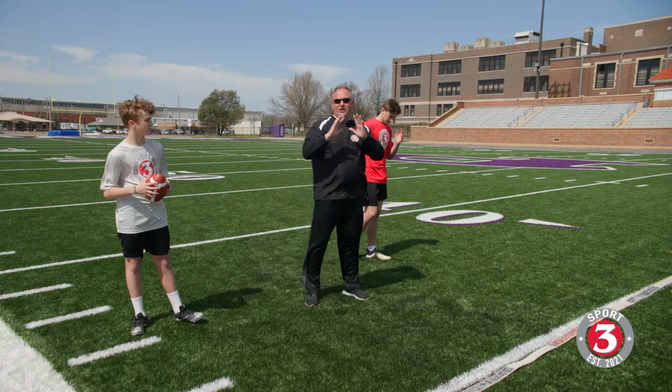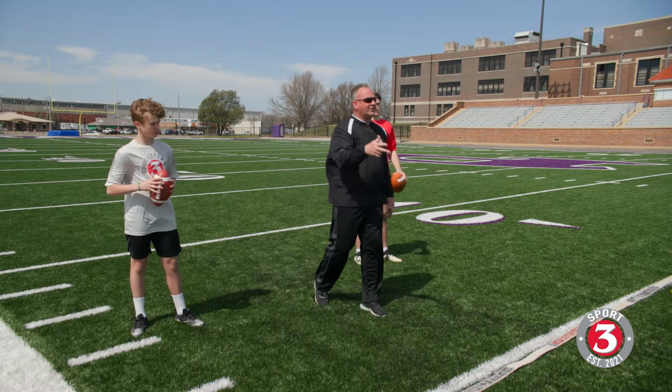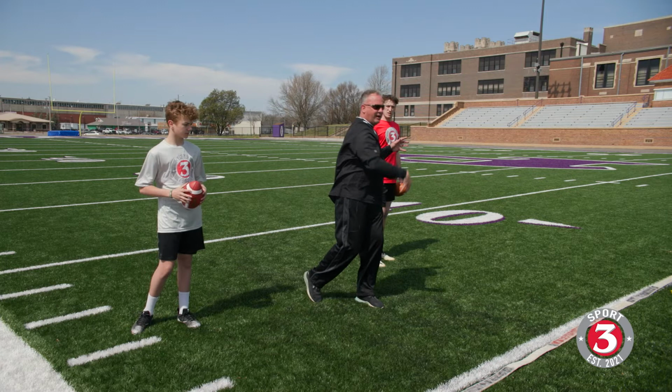But how do you get better at throwing the ball? You get out and you throw it. Grab dad, grab your brother, sister, whoever. Get yourself on video on these angles just like this and throw that ball into that net and see what it looks like. The palms should come down right there to the left pocket. We shouldn't pronate or supinate. We should put that left palm right in the pocket.